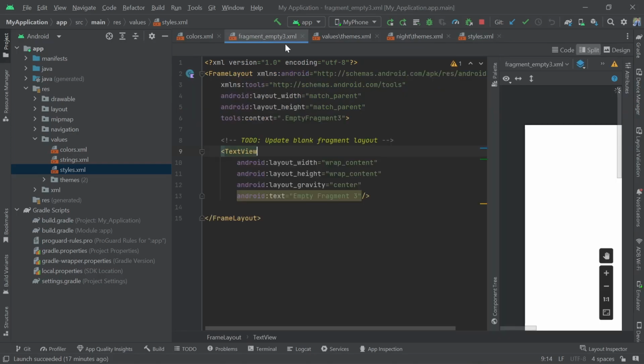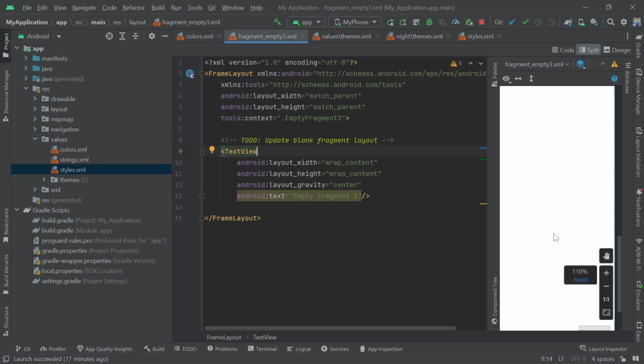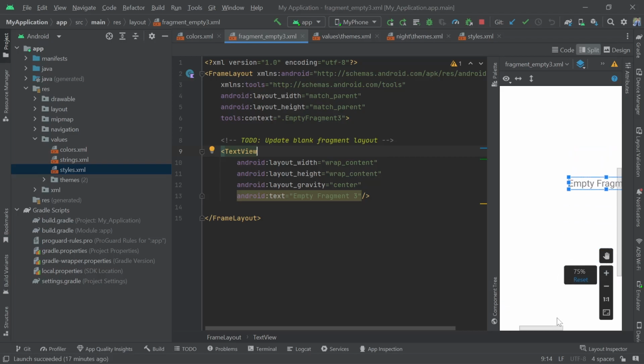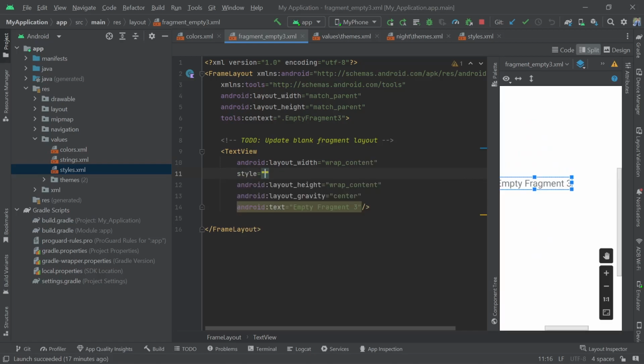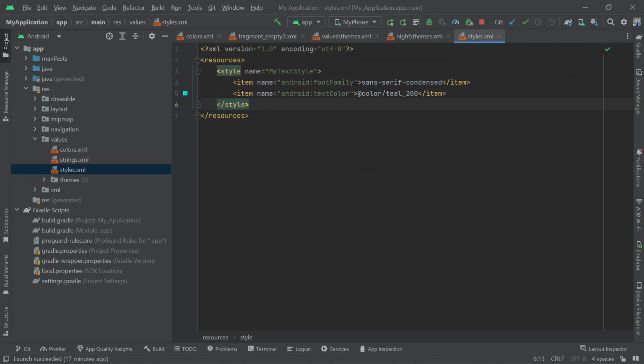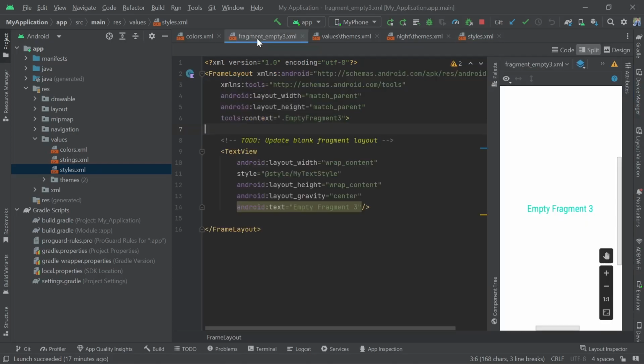So let me use it in my example fragment 3. So first of all, here you can see we have this black and small text, but if we want to define a style for this text, then what we can do is just define a style here, and after that I can just define my text style, and now you can see the font and the color are also changed. And suppose if I have multiple texts here, then instead of applying this, I don't have to define all these attributes for all the items. So I can just create a style and I can define my style for all the texts or any other thing. So this will give a consistent design to my views.